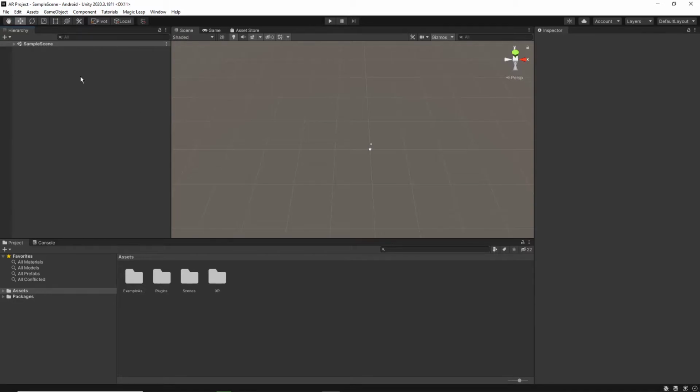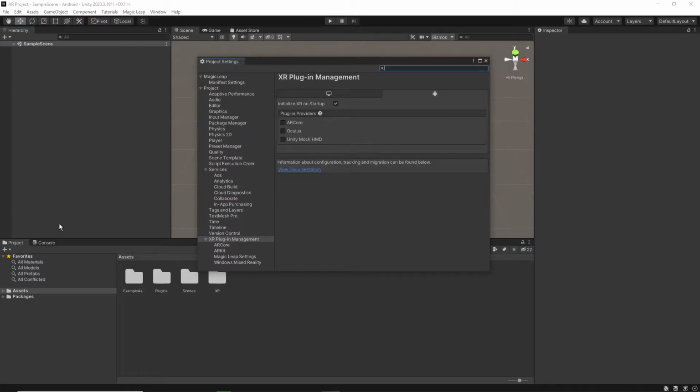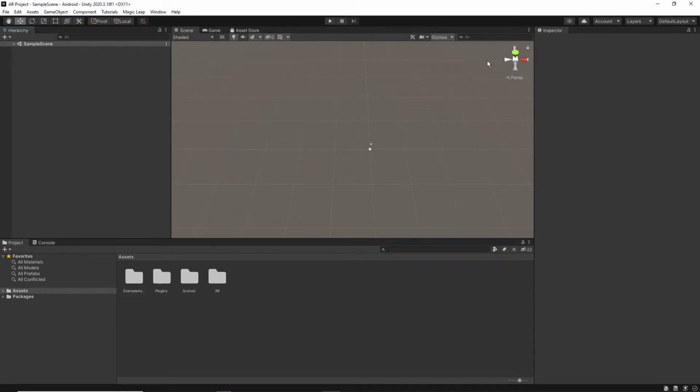The next thing we want to do is go to Edit, Project Settings, and then go down to XR Plugin Management. I've already selected it, but it's just down here at the bottom. Then you'll start here, but you want to just go over to Android, or I think it'll have the same sort of tabs at the top for iOS. Then you'll want to go to here and just select AR Core as your plugin provider. Then you can go ahead and close out of that.